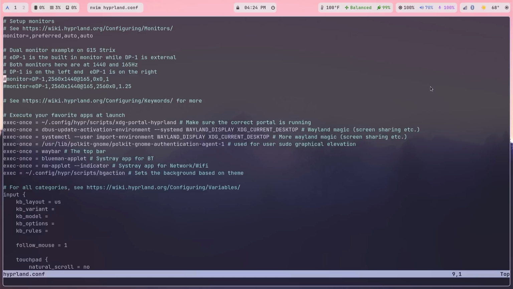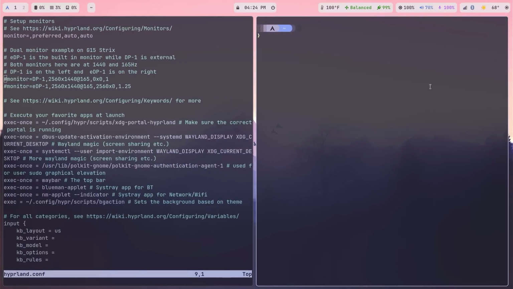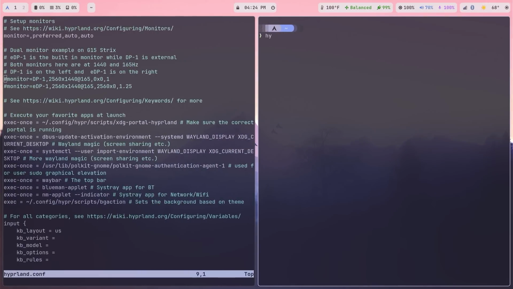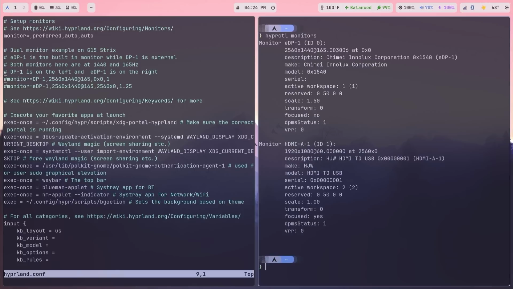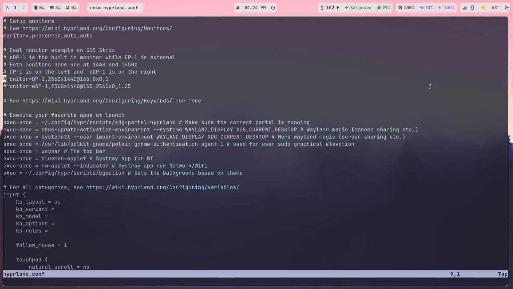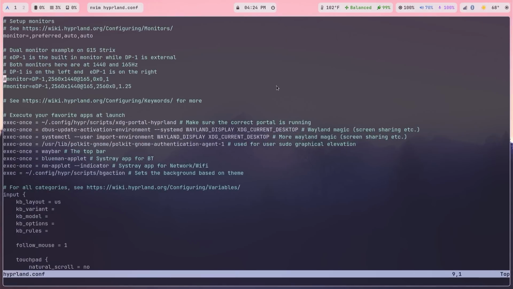One thing I want to note is to kind of get an idea of your output. If you open up another screen here inside Hyprland and you type hyprctl monitors and then hit enter, it will show you the various ports and the type of monitors currently connected. So as you can see, I have my eDP, which is my laptop screen, and there's an HDMI, which is my capture screen, running at 1920 by 1080 at 60 Hertz. All right, let's close that.